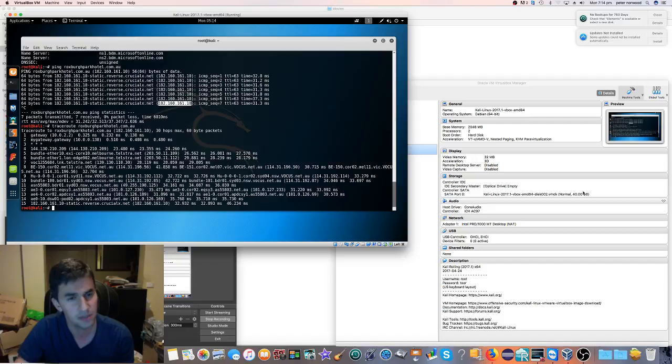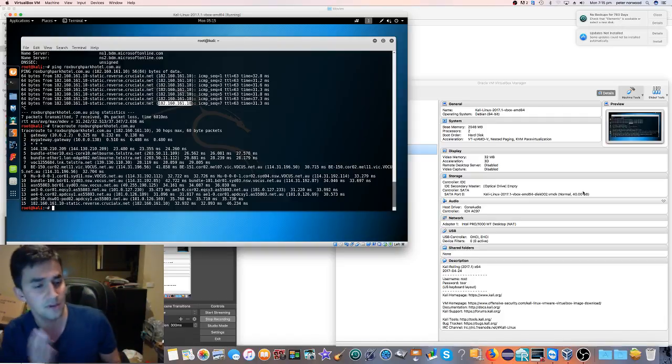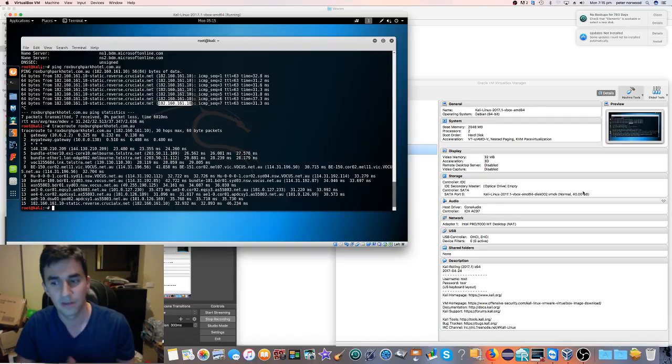Something really important to mention here: when doing a penetration test, it's really important to document every single step and every single finding, especially if you're working for a company. Because in case you find any vulnerabilities, you have everything on record for the company. Well, I think that's it for now.